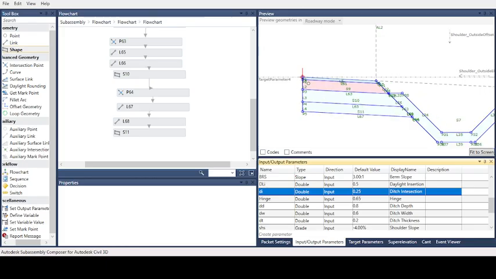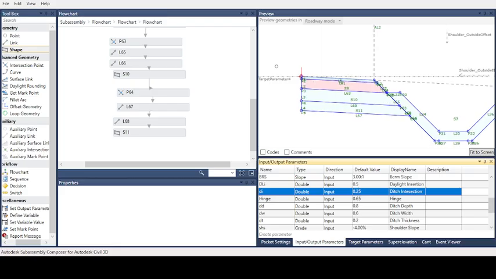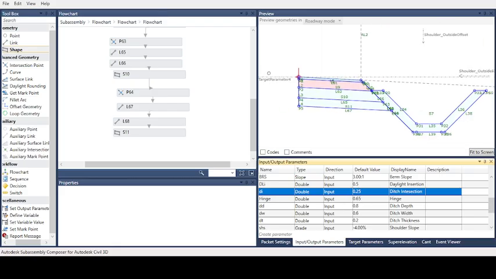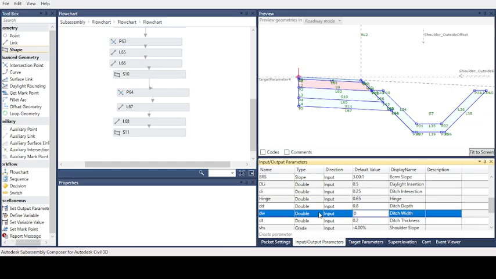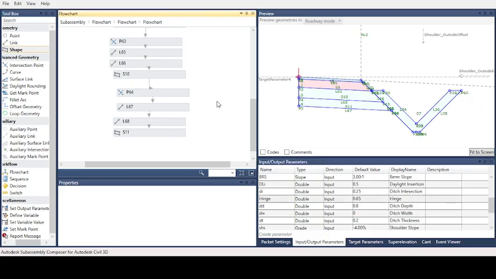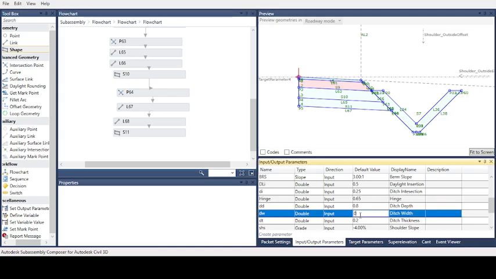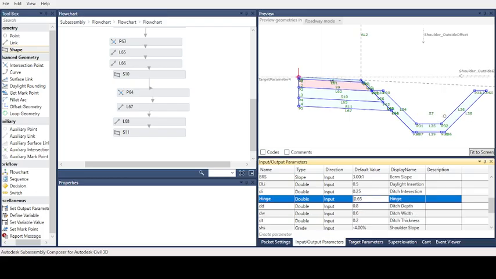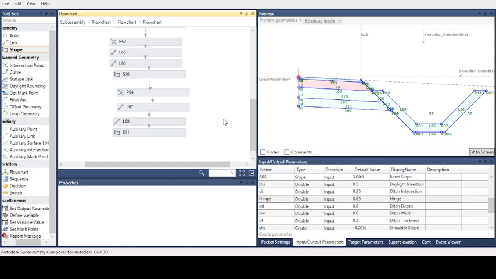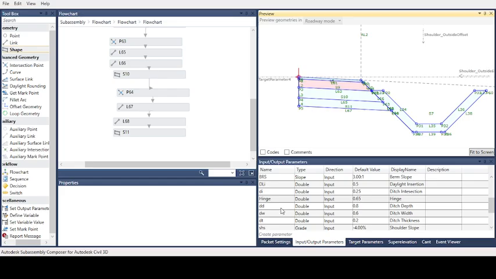This trapezoidal ditch also, we can change to the V shape of ditch. How? By reducing the width. For example, this width can be 0, V shape, and we can also change this to the earthen ditch. How?